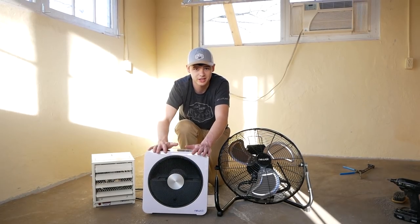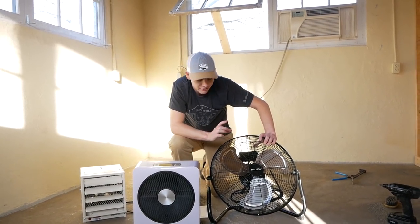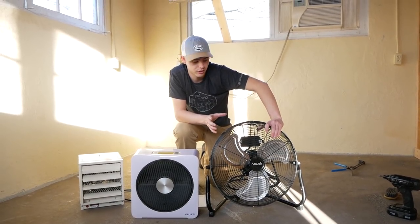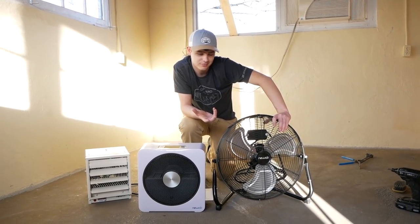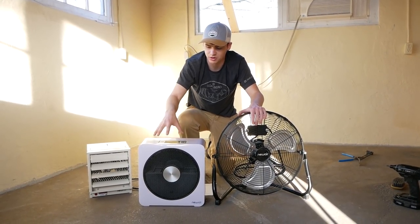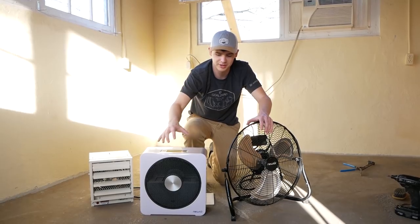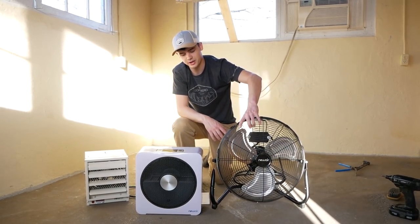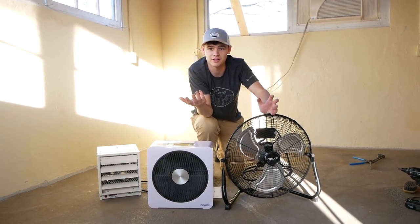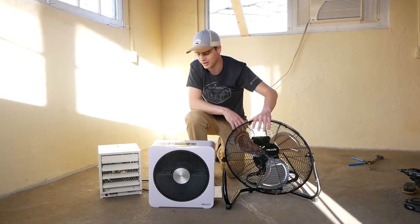This one, also in conjunction with that, we have used the New Air WindPro 18F. So this is just your typical little fan, but I think it's a lot quieter than the other ones I've had, and it moves a lot of air. Not much else to say about that, but these two work together really well. So what we would do is we'd start this unit up and aim this in a circular motion to kind of help get the heat moving around the room, which helped heat things up much quicker. We've also been using this since the Alabama weather decided to go to 80 degrees from 30 degrees. So it's been keeping us cool as well. So we do like this one.